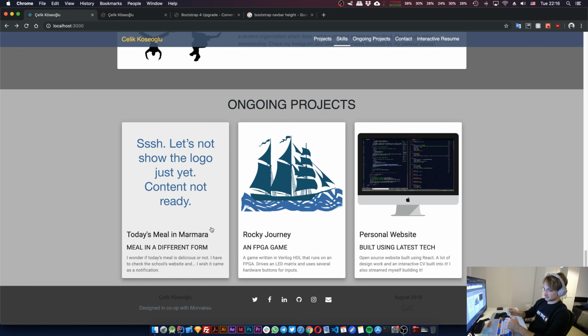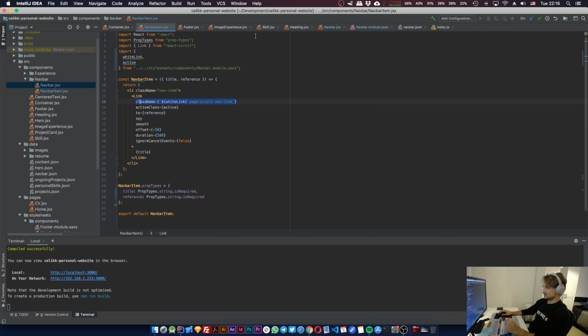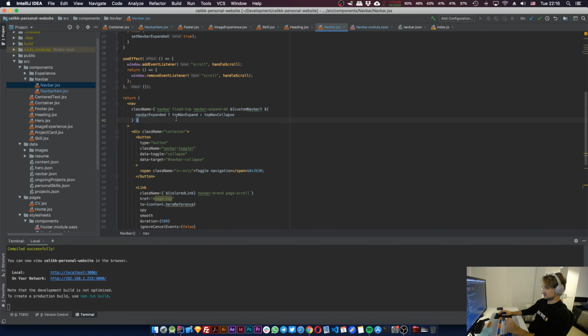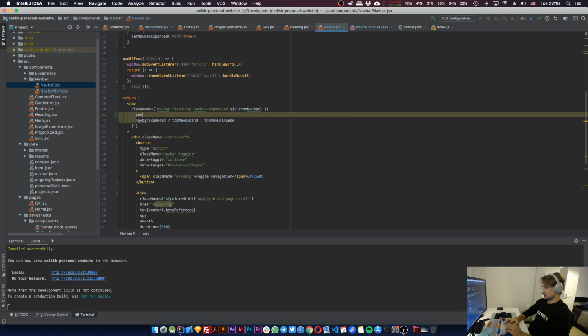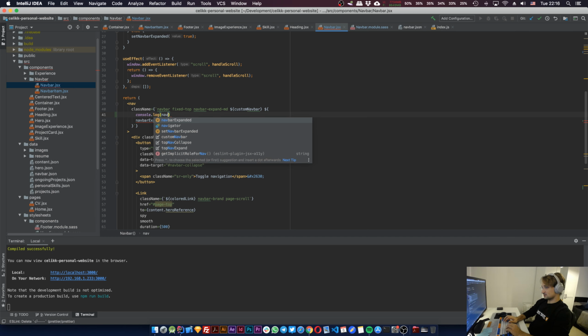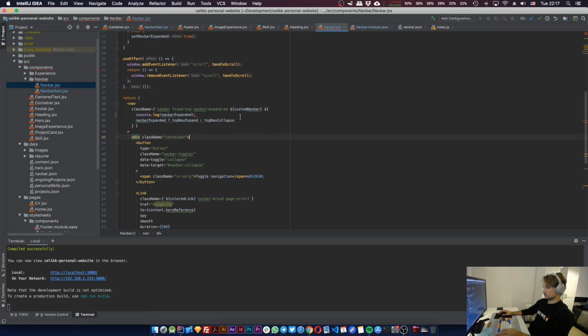The next ticket is looking to optimize state calls. Yes, I told that I'm going to optimize these things, the state expanded and collapsed state. So this is pure JavaScript, right? I can do console.log navbar expanded. Apparently I cannot.